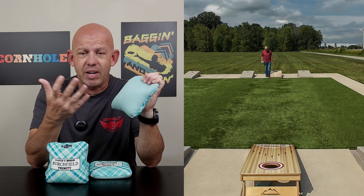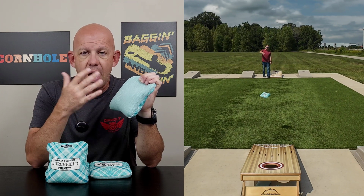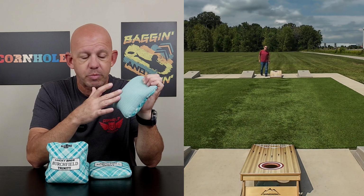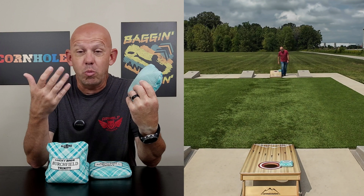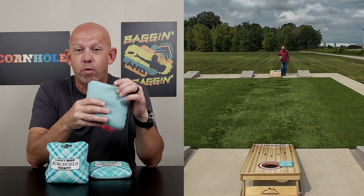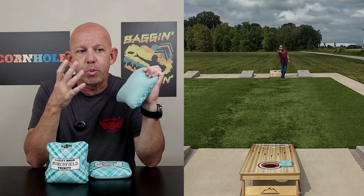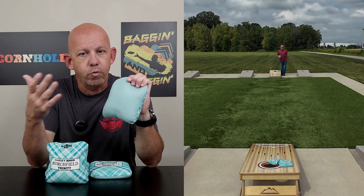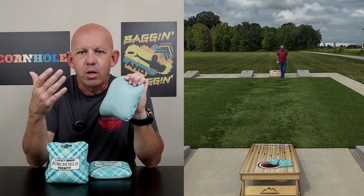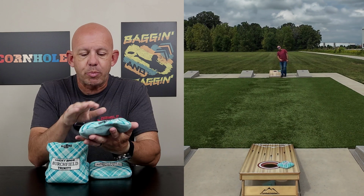Brand new, it played at probably about 5 or 6. It's broken in, it's slowed down. It's probably now about a 4.5. So I'm going with the 4-speed on this material here. It's controllable. It's still fairly hole-friendly for a 4-speed material. In the grand scheme of things, it's not a hole-friendly material. But when you put it in perspective of a 4-speed material that's controllable, it's on the hole-friendly side. It's one of the more hole-friendly controllable materials that I've thrown so far. So 4 and 8.5 for your speeds.